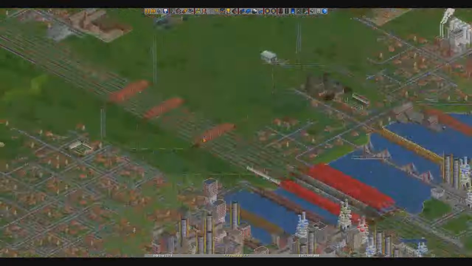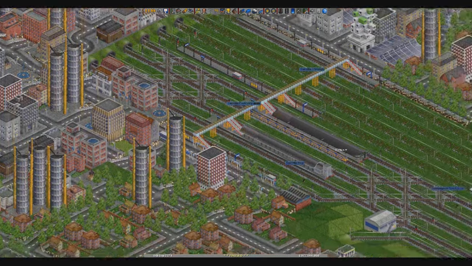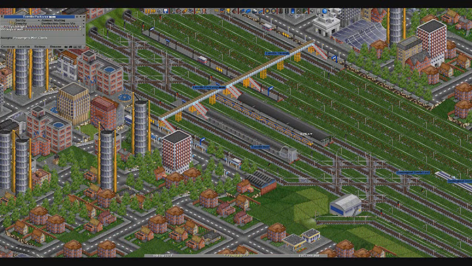Anyway, track comes down this way, goes through Tarnley Market, and this service actually terminates in the bay platform at Tunville, which I did have to extend by a tile in order to make it work. But it terminates at Tunville, so it's quite a nice little service. I've completely messed that up.